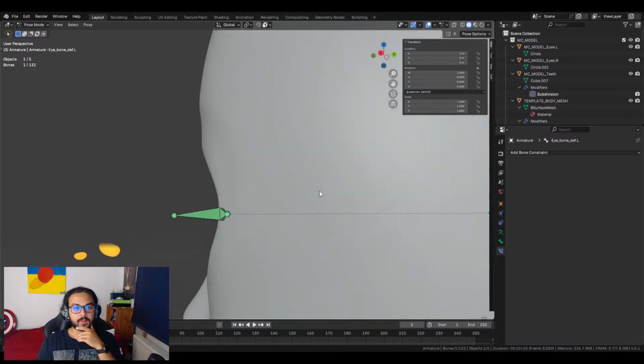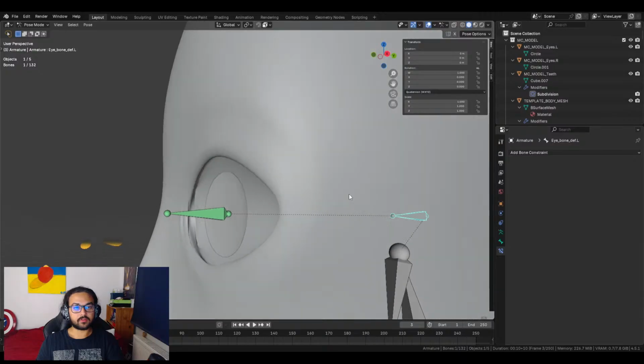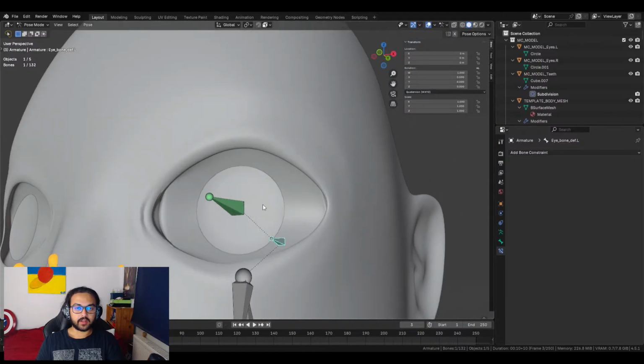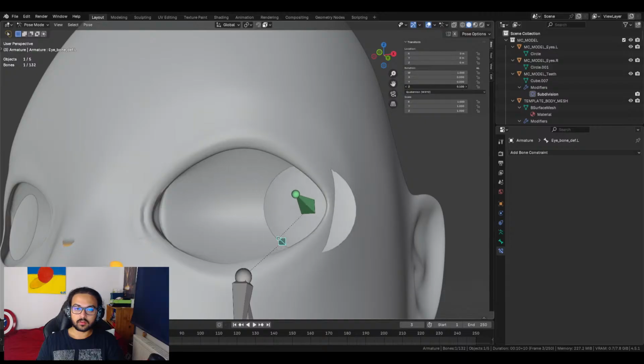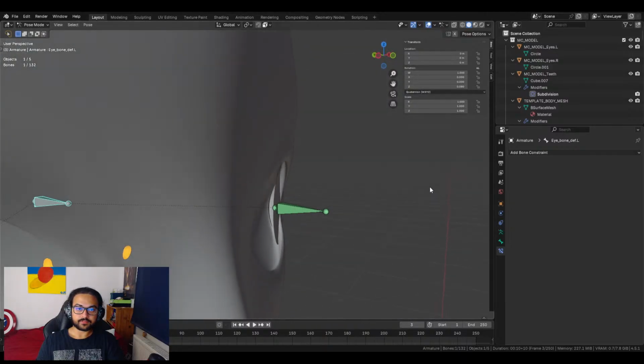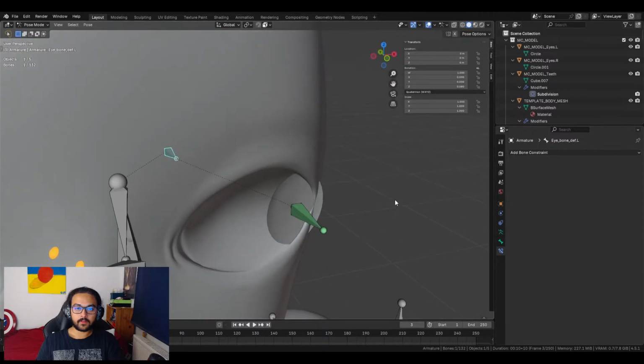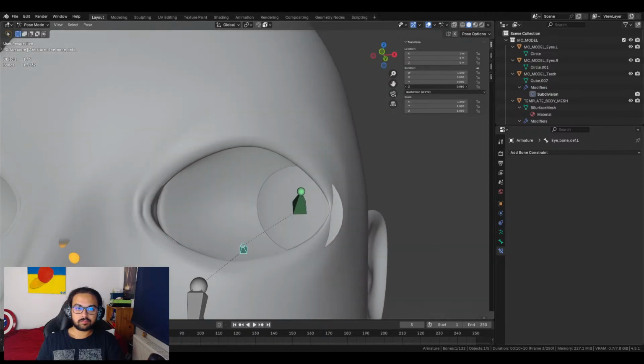Okay, let me move this back to 0. And I want that when it goes to side. Can it stay like this? In theory, it could.